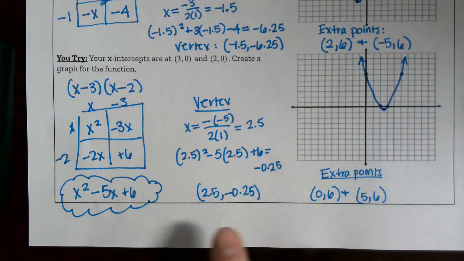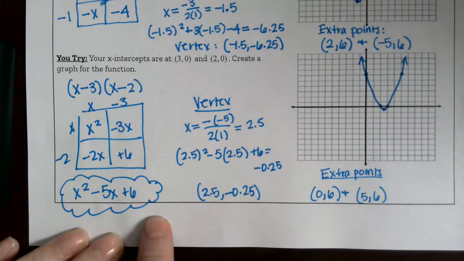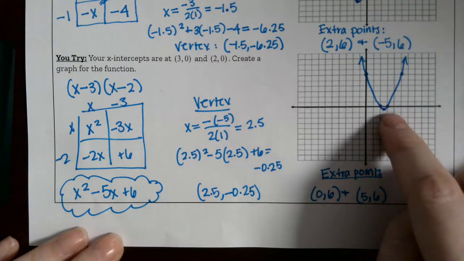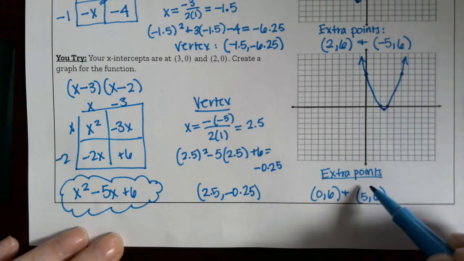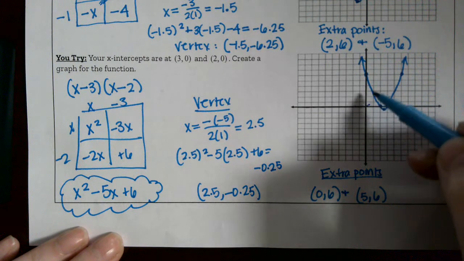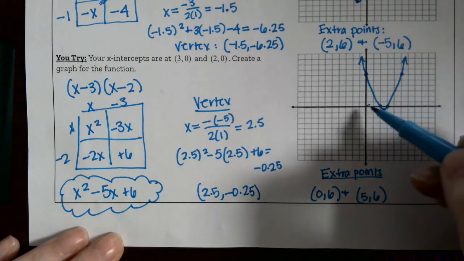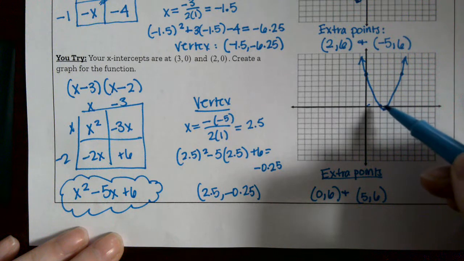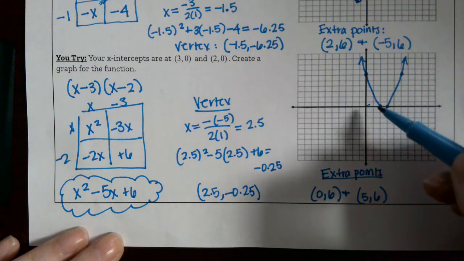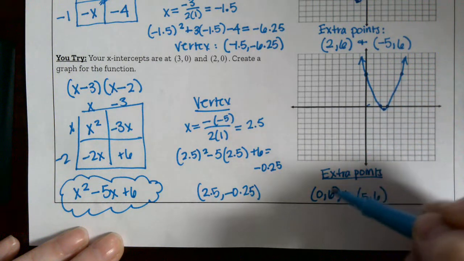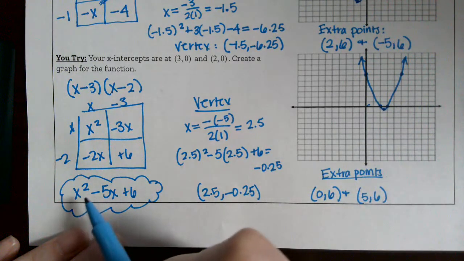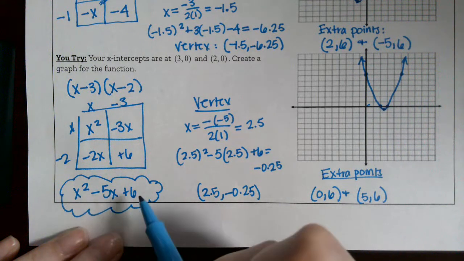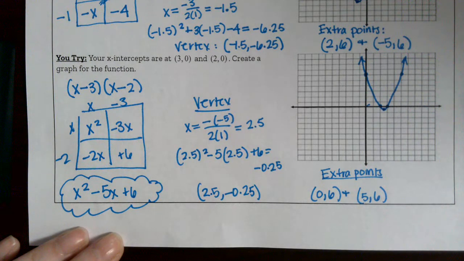So I have my work up here for this U-try. So you can see how my x-intercepts and my vertex were very close together. So I added extra points at 0 and 5. Those are 2 lines away from my x-intercepts, and those gave me 6. The only reason I chose 0 instead of 1, for example, is because 0 is pretty easy to plug in. 0 plus 6 gives me 6. And that's it. I hope this helped.